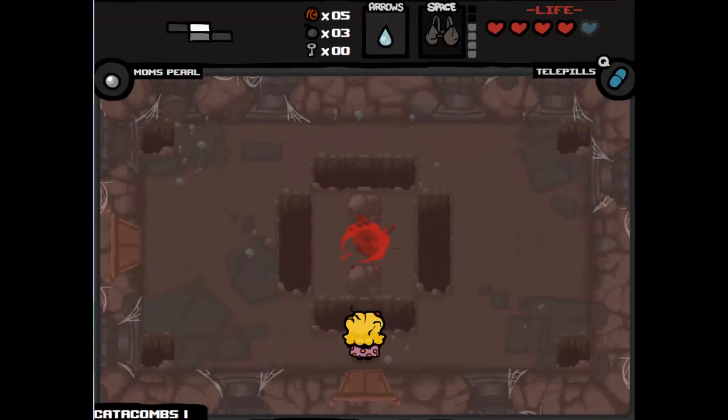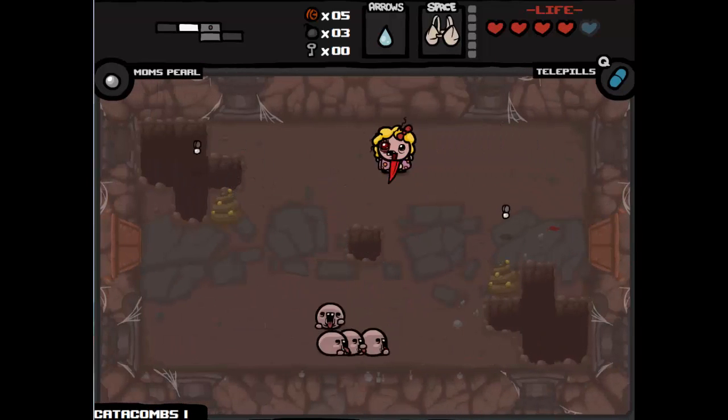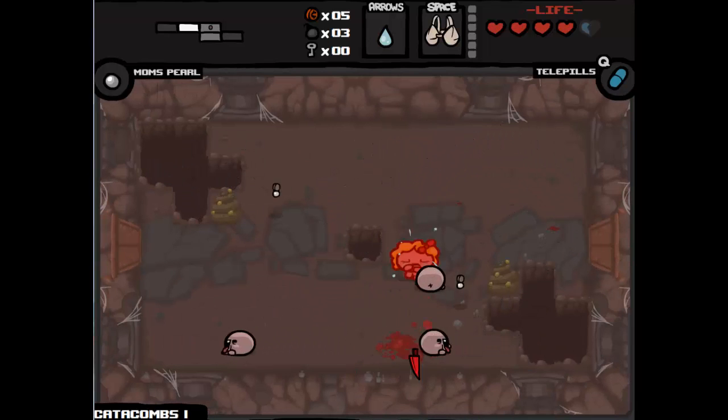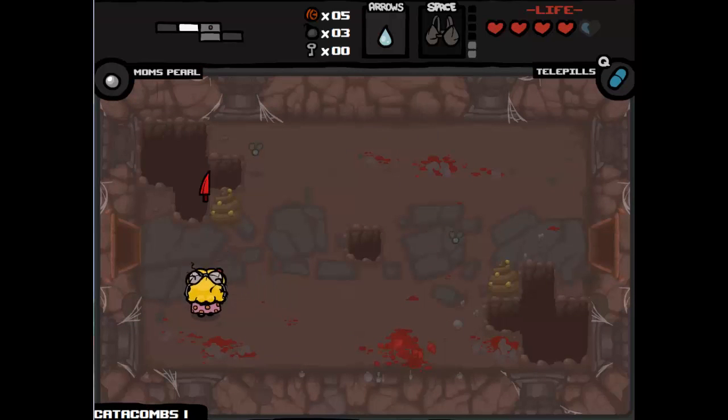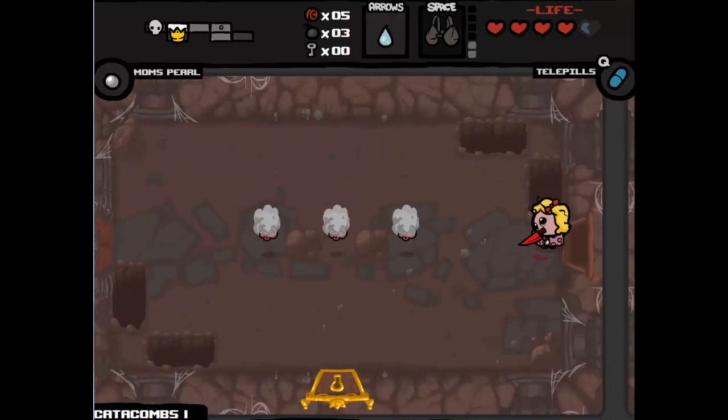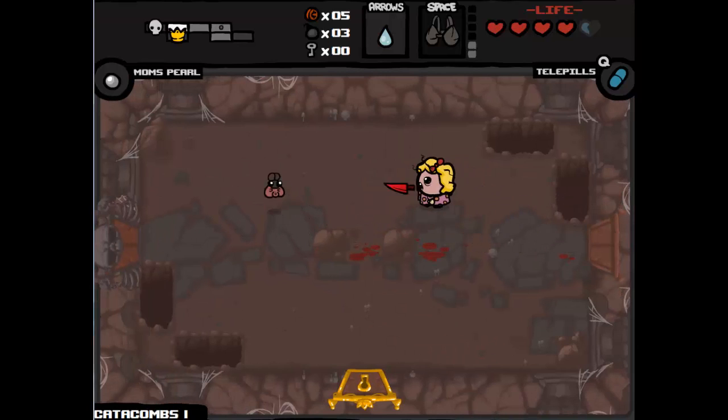So there's our telepills again. Just try and rush this. So these butt lickers could be a pain, but I think I'll be alright with them. I'm obviously not, so we'll freeze them. There we go. So we took a little bit of damage. So these shouldn't be too hard either.